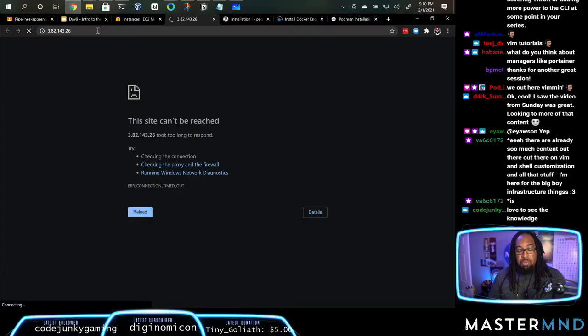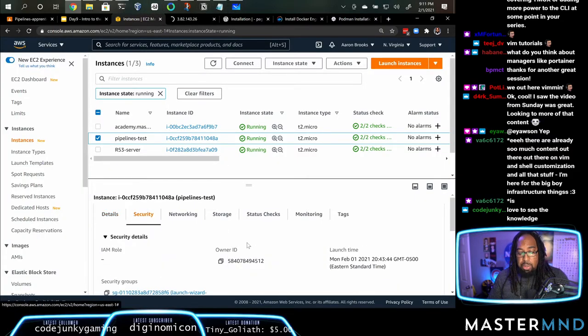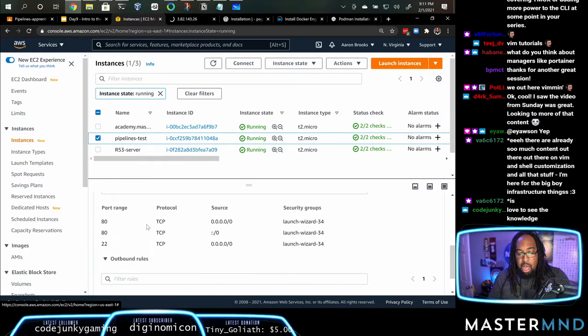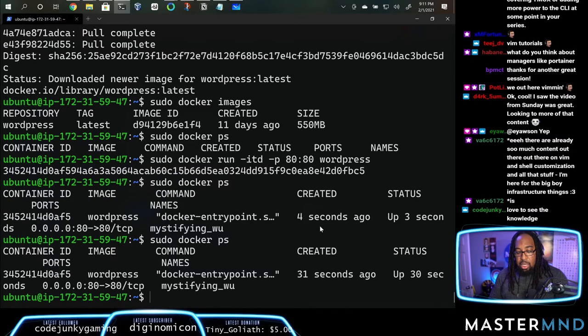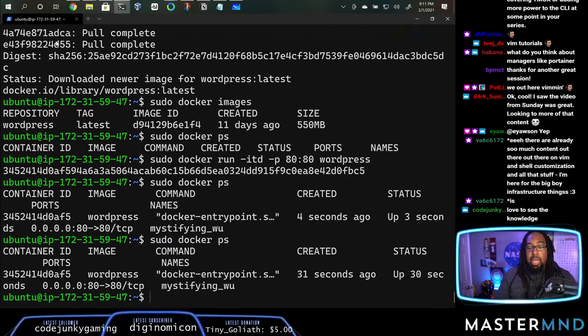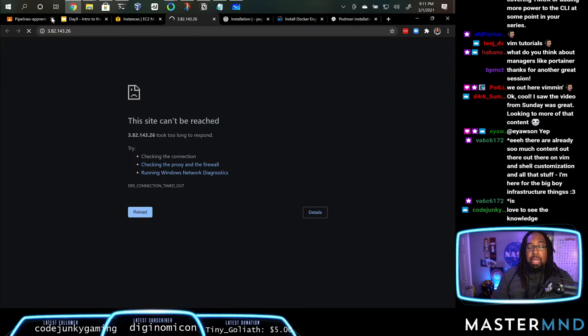this page, this ain't gonna work. This is not gonna work for a number of reasons. But one of the biggest ones being that I think I opened up the, let me make sure I open up the security here. Our port 80 is open. So that's good. But one of the reasons why it's not going to work is because this application is not set up to work properly yet. Now it might give us a login, I mean, like a starter page maybe, but it doesn't have a database back to it. WordPress needs to have a database attached to it.